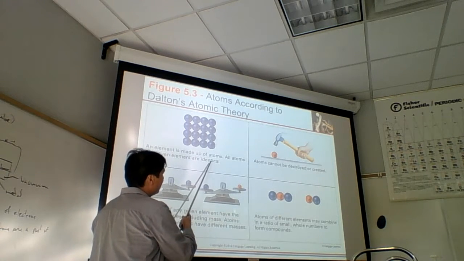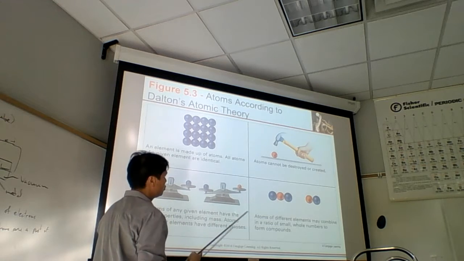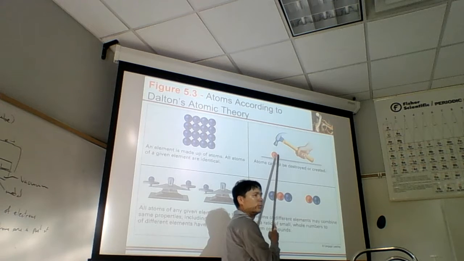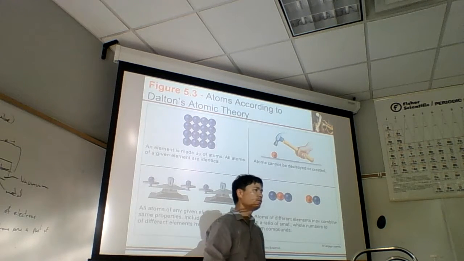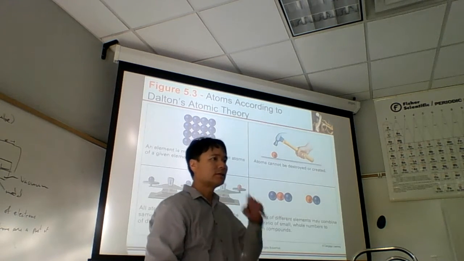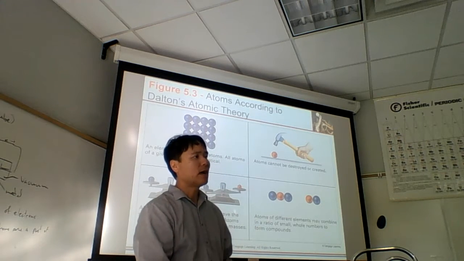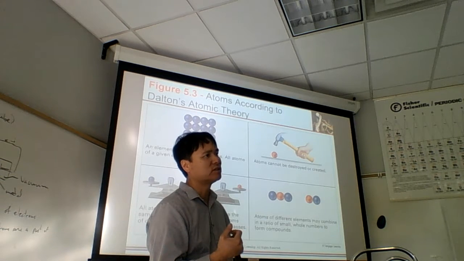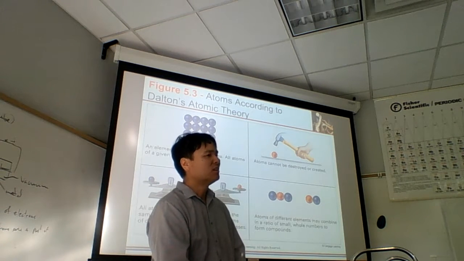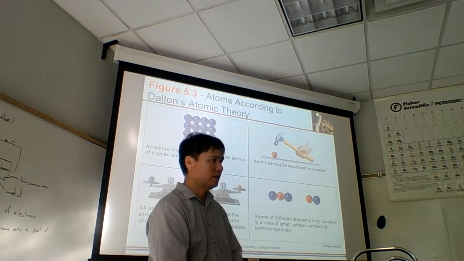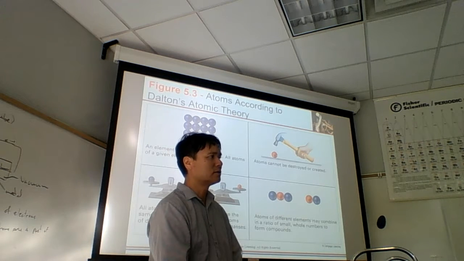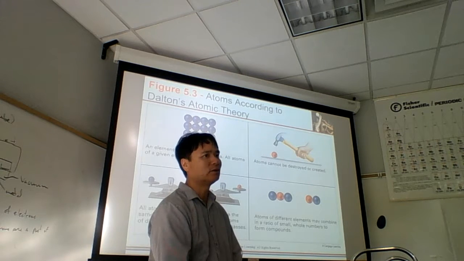So the theory's been modified a little bit. Theories can change over time, and this one did. Atoms cannot be created or destroyed. That's true for chemists, because chemists deal with chemical reactions. In chemical reactions, the atoms are just rearranged. Atoms are neither created nor destroyed. That's conservation of mass. But for nuclear chemists, it's not true. Like tritium, which will decompose into other stuff. The same thing happens with other radioactive atoms, like uranium. Uranium doesn't stick around. Uranium decomposes.